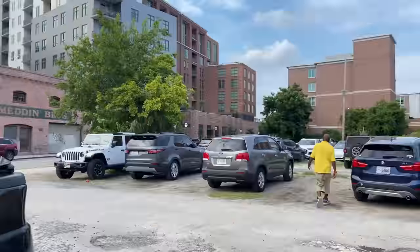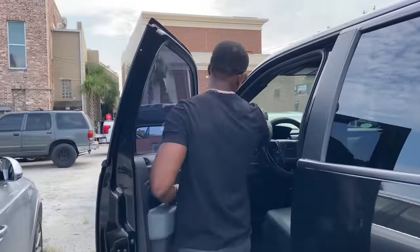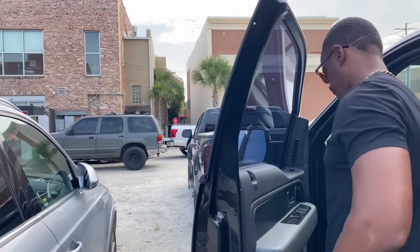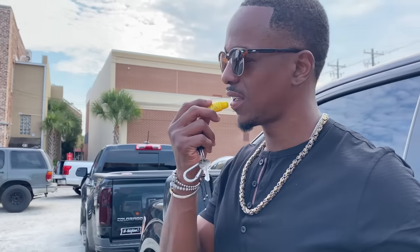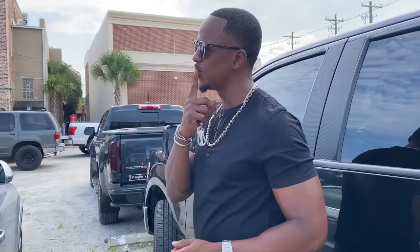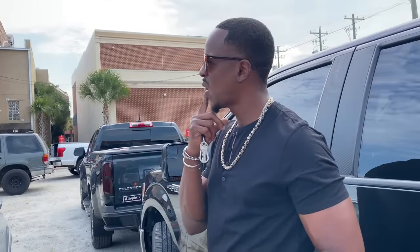Parking, the attendant did it for us. It's $12 all night, babe. $12 all night. So it's Friday in Charleston. The weather is not too hot, babe. We're having a beautiful day down here. Yeah, it's kind of humid, but definitely don't have that sun heat like we do. Yeah, I don't think it went above 95 today, so that's good. We're taking advantage of it.